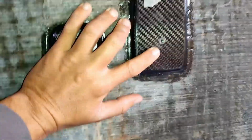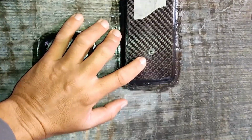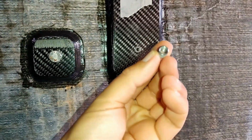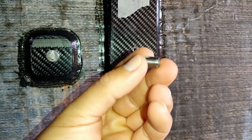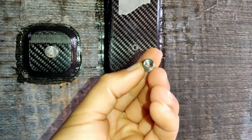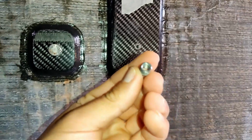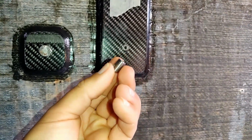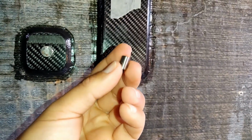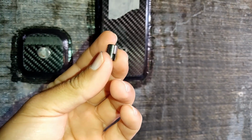Okay, so what I'm using for this one is actually a thread cert, which is an inserted thread, and it looks like this. Let's see if the camera focus can keep up. It's a stainless steel insert, and on the inside is my desired finish thread, which my bolt will go into. In this case, this one's an M6. On the outside is an M8, but it's an M8 fine, because I bought these from China. They don't use a standard M8 external thread, which is a major pain in the bum.